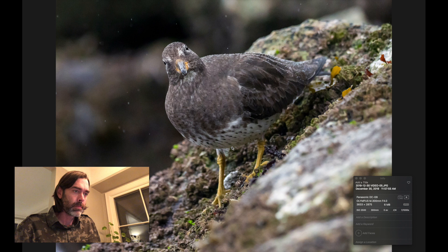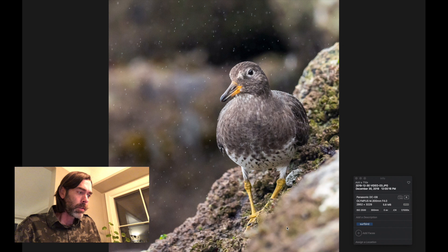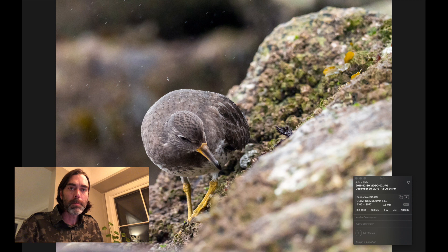Here you can see the rain. I wanted to get the raindrops longer so I lowered the shutter speed down to 1/100th of a second and bumped the aperture up to get a little more depth of field so none of the bird is blurred. I could have bumped it back down and lowered the ISO but decided to get some texture on the rock in focus instead. Then here I'm back down to f4 with the shutter sped up, and you can see the difference — the raindrops are little specks here versus lines there.